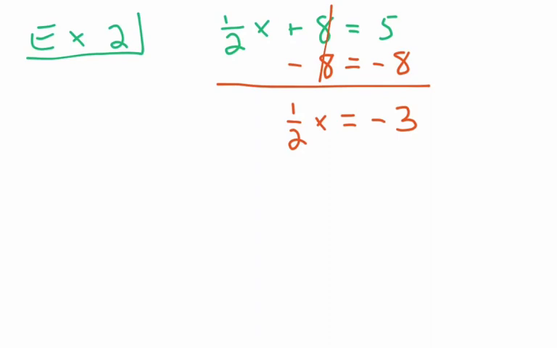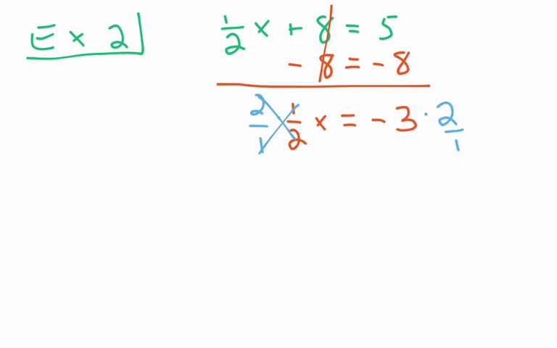Now, to isolate our variable, we need to get rid of that 1/2. We're taking half of x. In order to get rid of half of something, we need to double it. So we're going to end up multiplying both sides by the inverse, or the reciprocal of a fraction, which is going to be 2 over 1. That will make this fraction cancel. And if I multiply the left side by 2, or by 2 over 1, I have to multiply the right side by 2. We don't need the over 1, but I put it there just so that it makes sense.